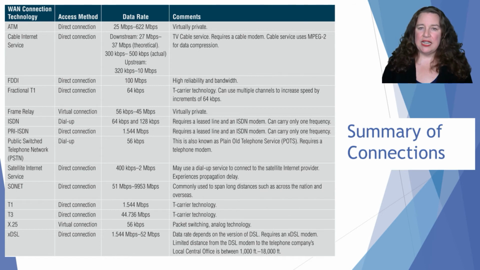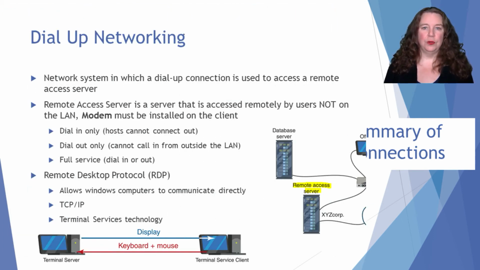So this list is in the book. I'm not going to go through and repeat everything I just said. There's a couple in here that we didn't cover. So ATM, which we talked about in the last chapter, and the different DSL options are in here, your FDDI, your T1 lines, and so on and so forth. This is a good chart to reference, especially when it comes to the different data rate options and what type of access. Are we going to do a dial-up? Are we going to do virtual? Or are we going to do a direct connection? So our different options for access, and then of course it gives you some more details as far as what the different technology options are and how they're used.